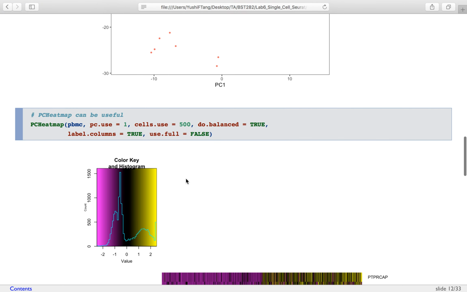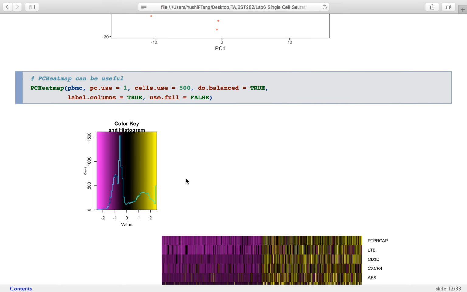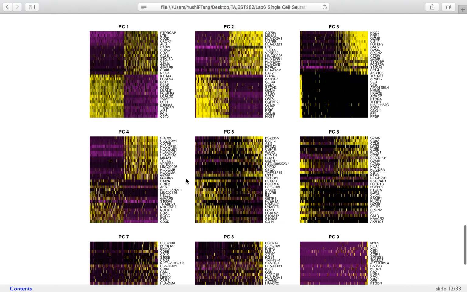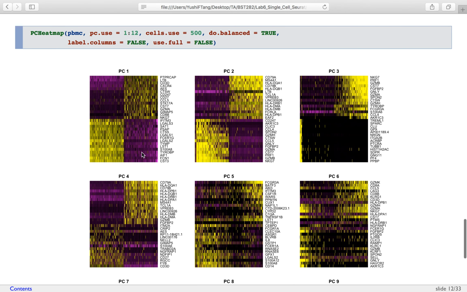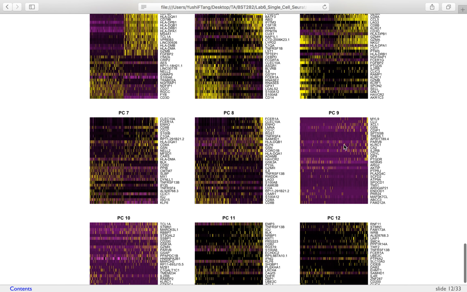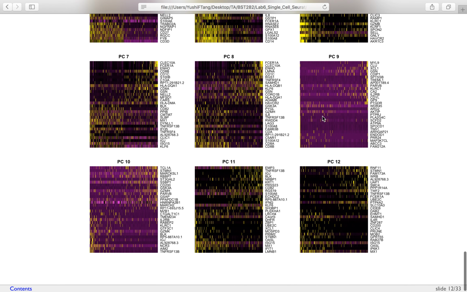But the PC heat map I might suggest is very useful. If you plot the heat maps of the top 12 PCs, you can see that from PC1 to PC4 they give you many clear modules, which might mean they do a very good job differentiating the genes from each other. But the remaining PCs, such as PC9, are quite noisy and you can't see any patterns. So they may not be considered top significant PCs to use for your clustering.